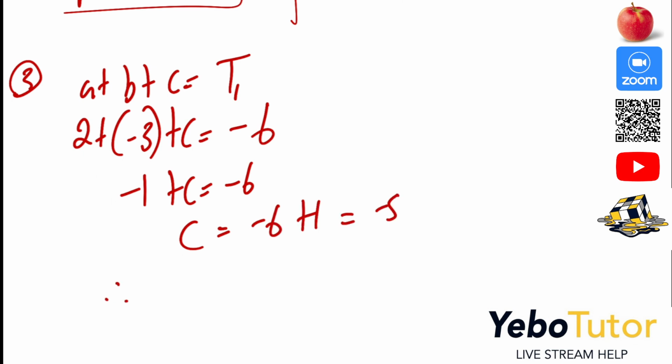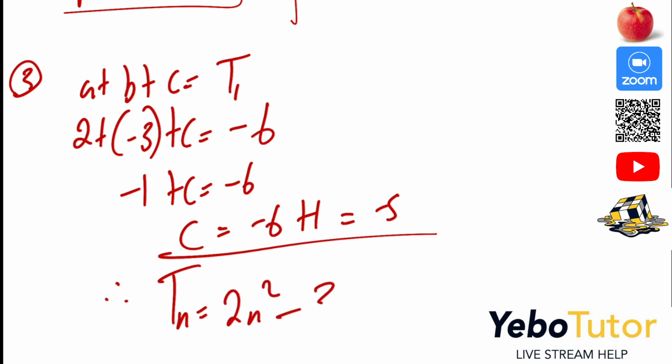So therefore, don't just say that you have calculated the value of a, b, and c, then leave it like that. That's not the general term. Conclude on the general term which you have. So your general term there will now be equal to tn is equal to, what is your a value? Your a value, I've calculated it to be 2, so that will be 2n squared. Your b value is negative 3, so negative 3n, and of course minus 5.